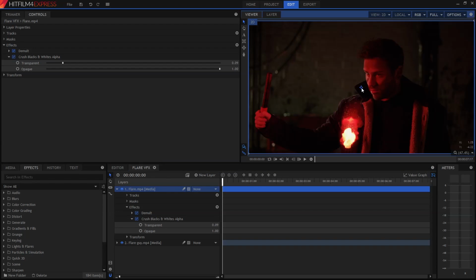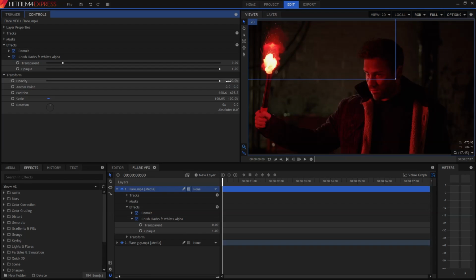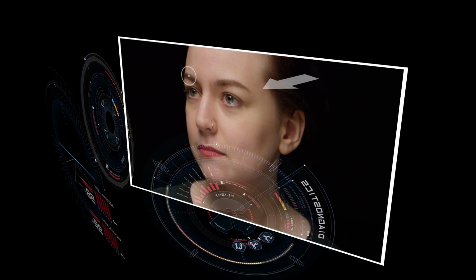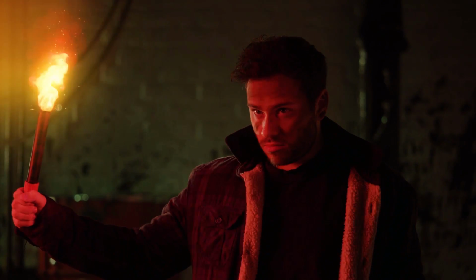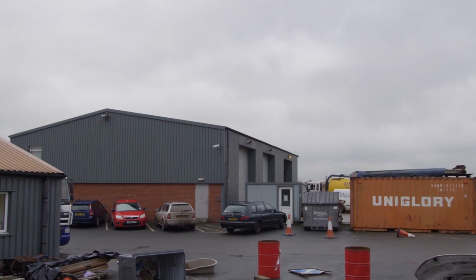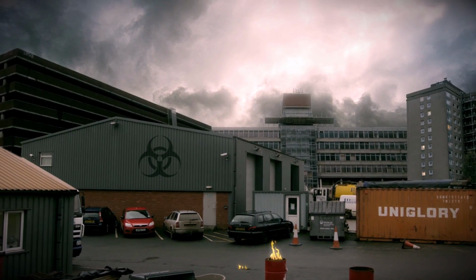So each layer on the timeline can be repositioned, scaled, rotated as required. You can even track the movement in a video, and then connect other layers up to that movement so that it all matches perfectly. This is a really simple example, but you can already see the potential. The more layers you start combining, the more exciting the shots. And really, don't underestimate that effects panel.